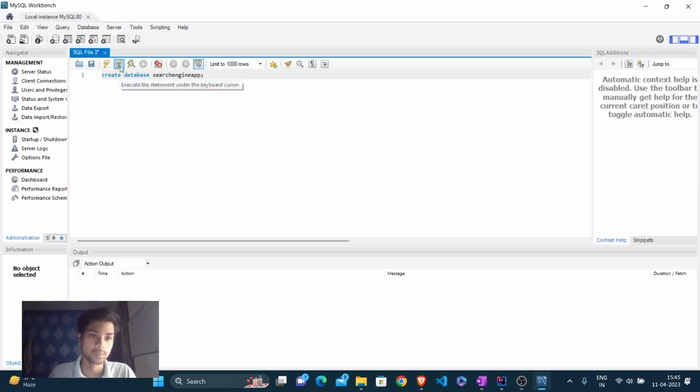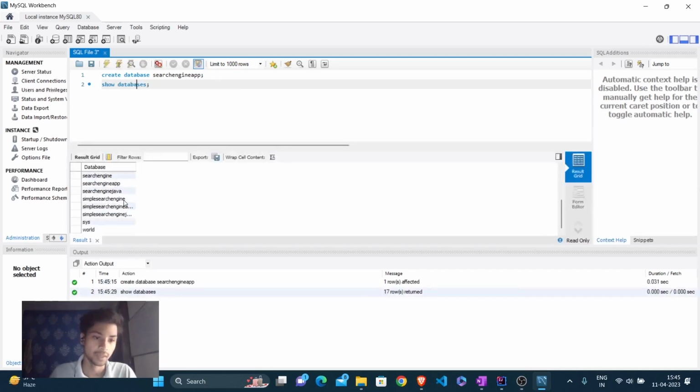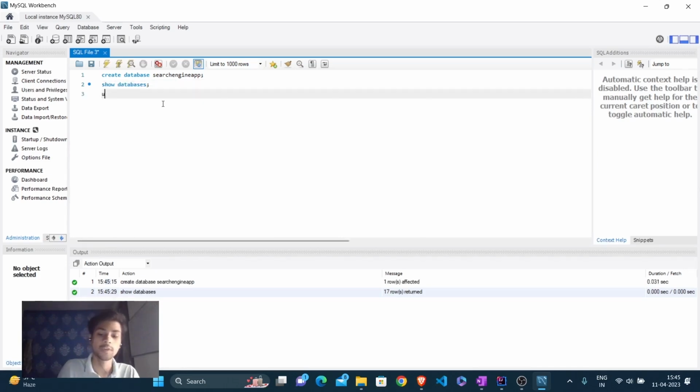When I click on this particular button, it is going to create this database, search engine app. Now if I do show databases here, it is going to show all of the databases that have been created. You can see here we can find the search engine app database that we have created right now.